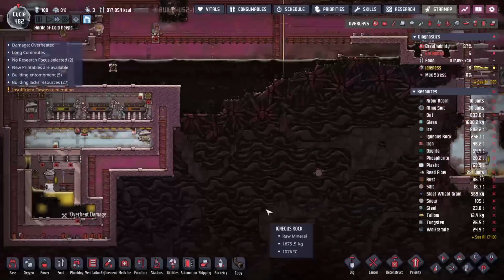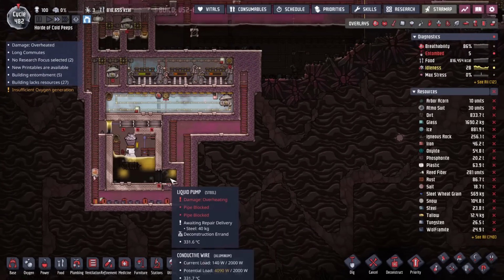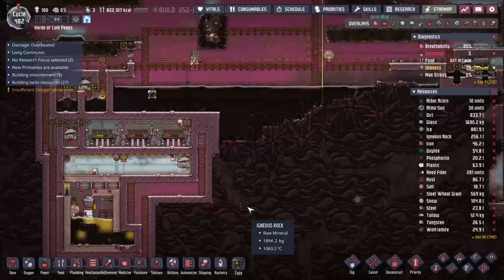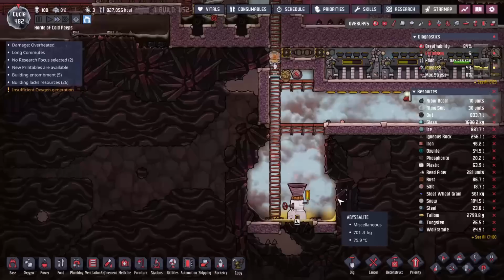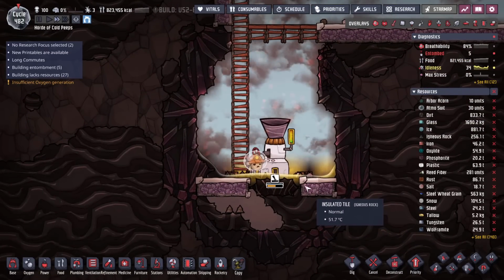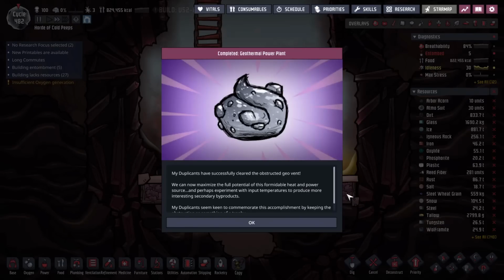Let's get a duplicant down here. I guess this is the tax of learning all this stuff. I'm going to deconstruct this pump now since we don't really need it. Yeah, alright. Who's going to rescue us here? Who are you? Otto? Otto's really coming through. Doesn't turn. Yep, okay. There we go. I guess it did something.